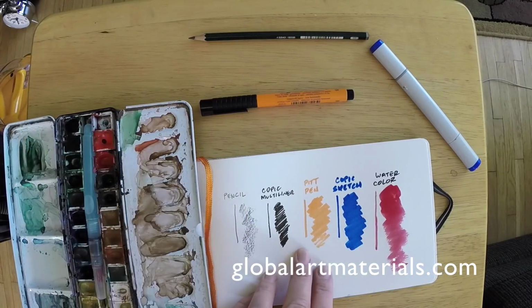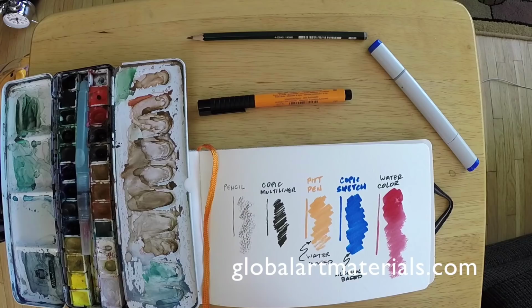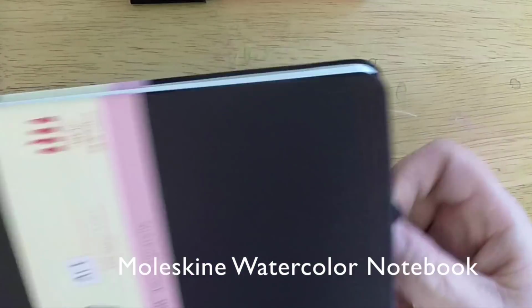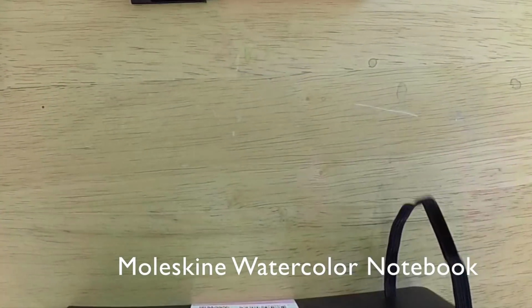So I tried each one of the pieces of media here, and I love the texture on these books, and the fabric cover is just beautiful. You get the stitching between the pages, so it's very nice. So I like that one. We'll come back to that in a minute.